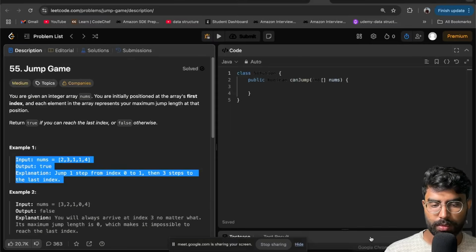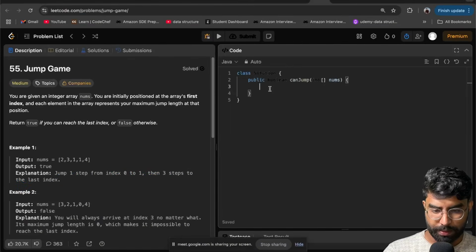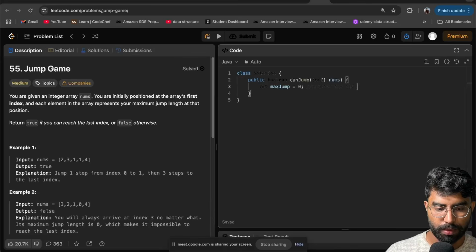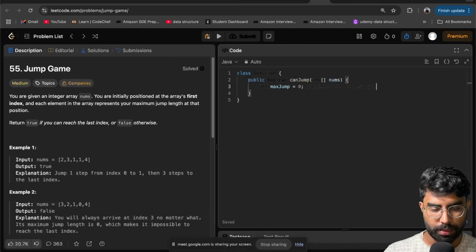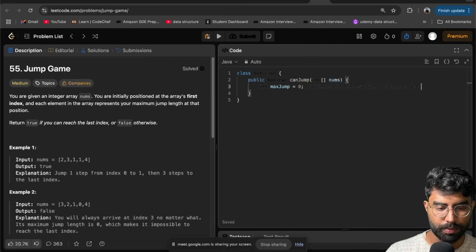Shall we code it? So let's code it. So let's say we are having the max jump pointer for the max jump, or the last index possible, correct?